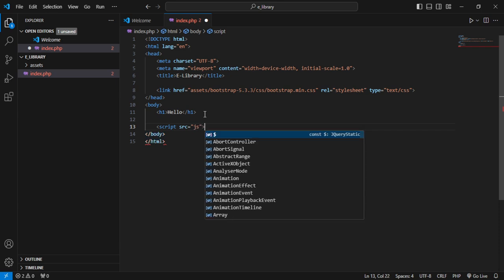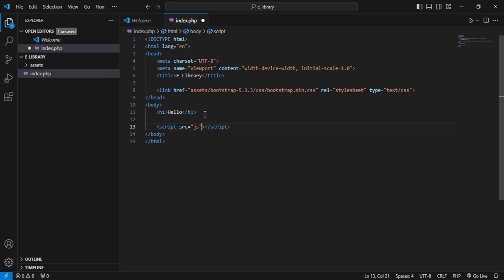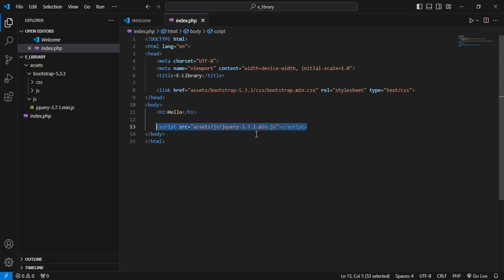I'll copy this, then I close the script. The source is equal to assets, and you can see all of these files here: assets slash js slash jQuery. So I'll link my jQuery.